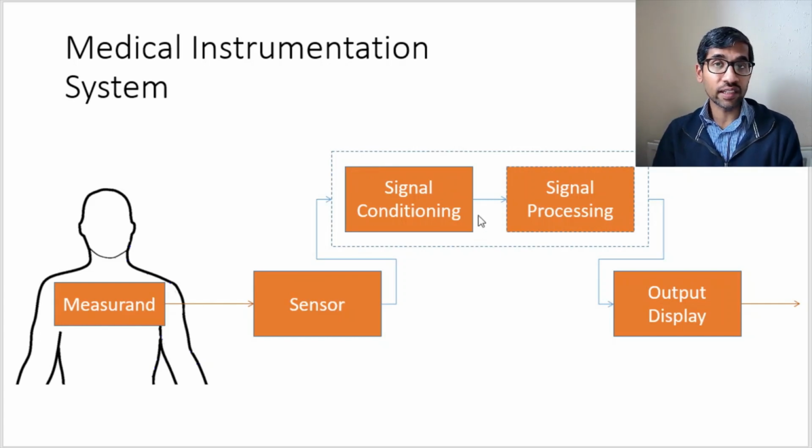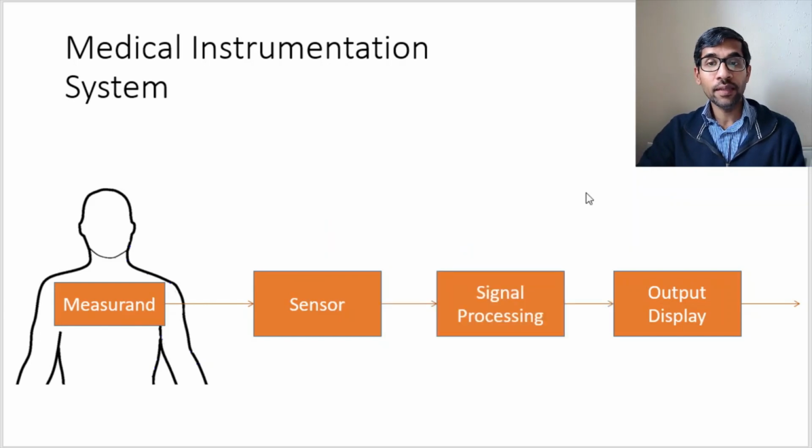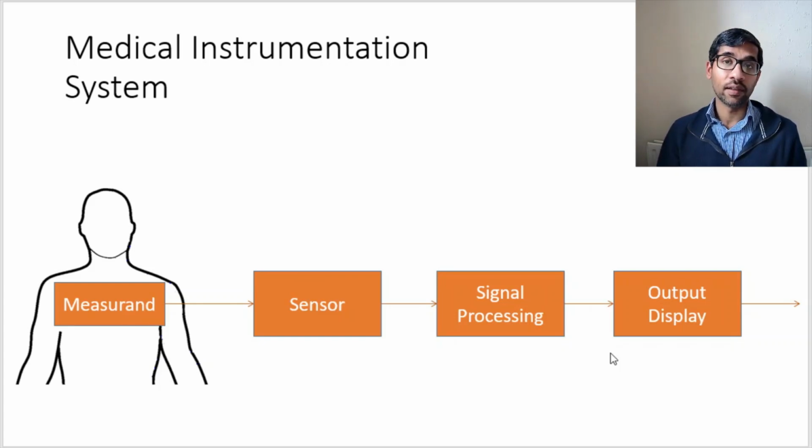Okay, so what is signal conditioning? Signal conditioning is basically converting the sensor output into a form that can be actually used by the signal processing. Now, in most electronic systems, this signal processing and this output that we are talking about are actually in the digital domain. Especially in modern electronics, much of the processing that we do is done in the digital domain and not in the analog domain. We'll get into the definitions of what we mean by digital and analog in the next video, but I think for now, you have an intuitive understanding of what those terms mean.